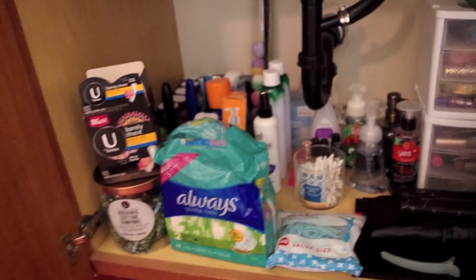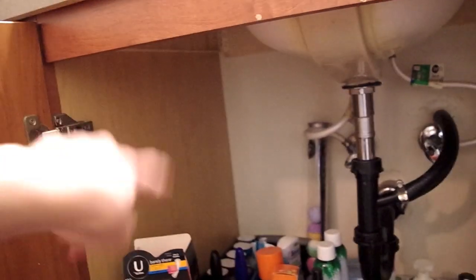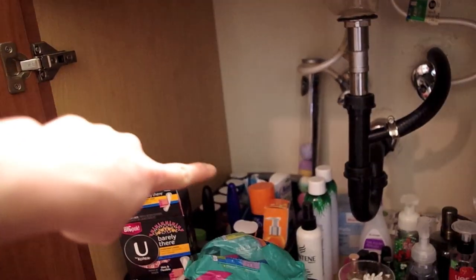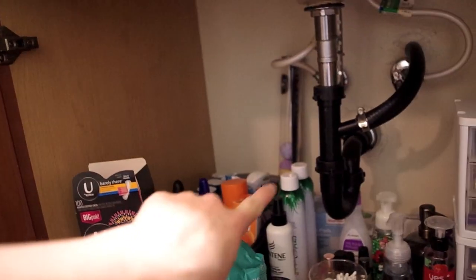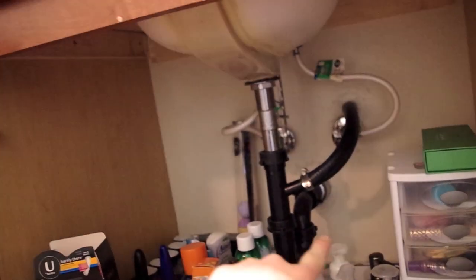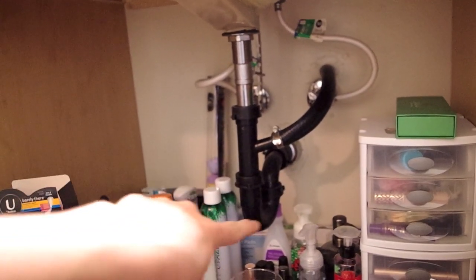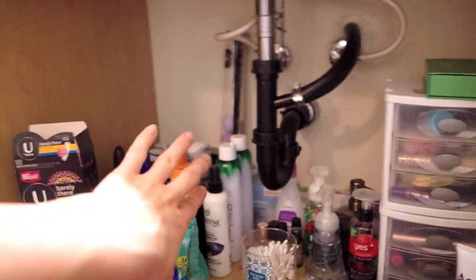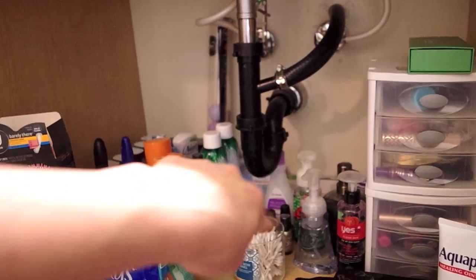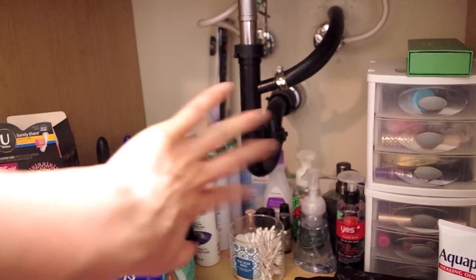Here is the finished product of underneath the cabinet. Just to give you guys a quick little walkthrough, I put all of the bath and a few miscellaneous things in that basket back there. And then right here, easy to grab, are the feminine products. And then hair stuff sits right here. The stuff in the back is stuff that I rarely grab for. So gauze pads, Q-tips, because I just refill this thing with the Q-tips in the back. And then the nail stuff I don't use very often either. And then all of this soap is just extra, so I don't need immediate access to that either. So that's why all of that's in the back.